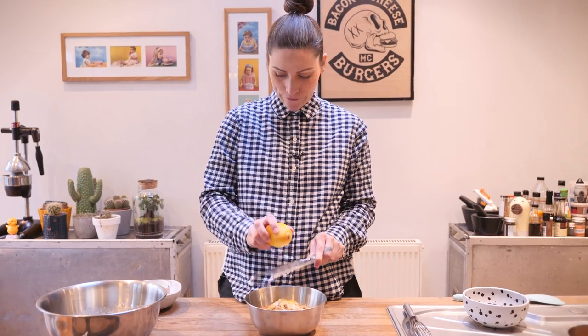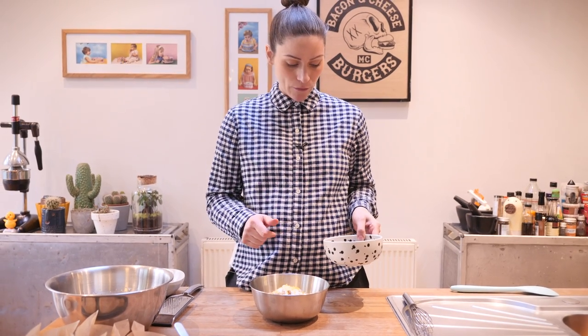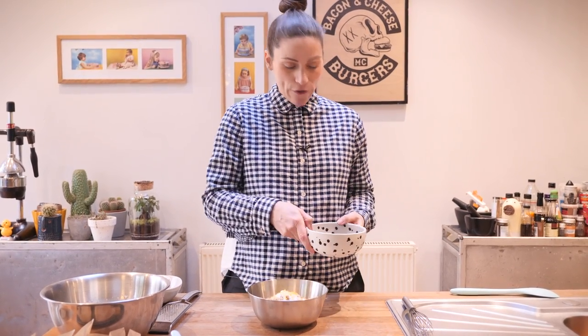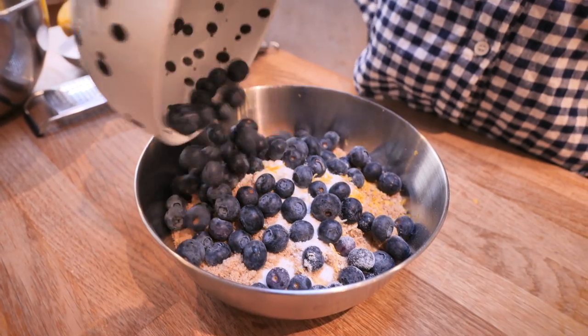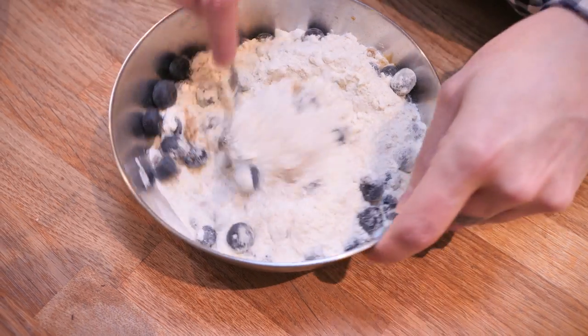That should do it. And obviously, the most important part of a blueberry muffin is the blueberries. Now, you can use fresh blueberries if you want. I'm using fresh blueberries, but I've actually frozen these because they are incredibly juicy. And when you bake them, sometimes when you bake them not from frozen, they can really explode. So I find freezing them just helps them keep their shape a little bit better. So I've got 150 grams of those. And then just give that a good stir to make sure everything is well combined.